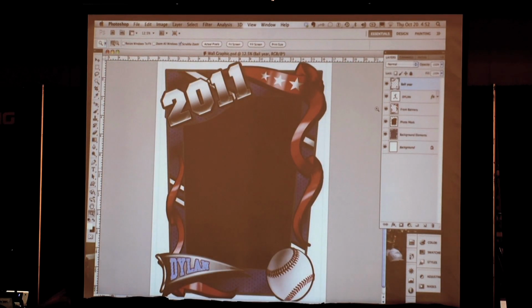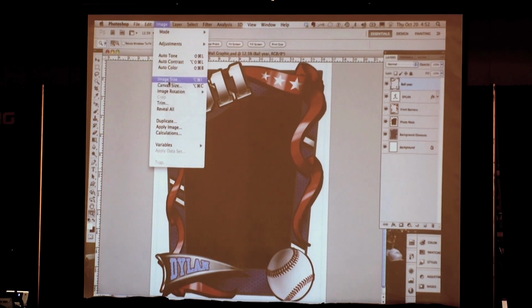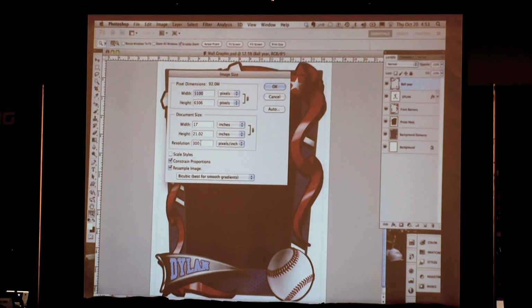What we want to do basically is put a photo in this black area, just so it doesn't affect anything else. But in order to do that, if we look at the file size, I'm going to go to Image Size here to check it out. We have a 300 dpi file. My width is 17 inches by 21 inches. So 17 by 21, 16 by 20. If you get something that big, your file is going to be pretty big. What I got here is 92 megabytes. But it doesn't matter. Even the cheapest computers these days can handle these file sizes.